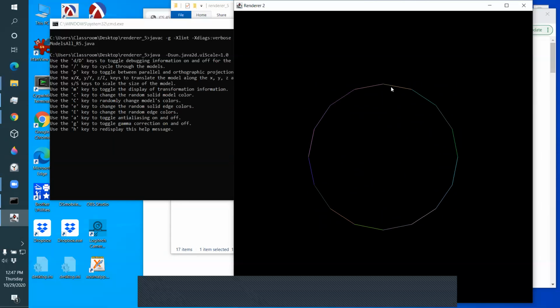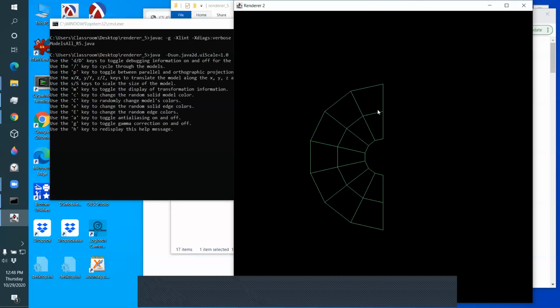Now it's kind of this. Each line segment has its own color. So that line segment has a different color than that, but it's a solid color across the line segment. And now each vertex has two colors. One color for the line segment on its left and one color for the line segment on its right, and each line segment's being interpolated across. So each vertex has got two colors, one for the left and one for the right, and each line segment has got a rainbow of colors going across.